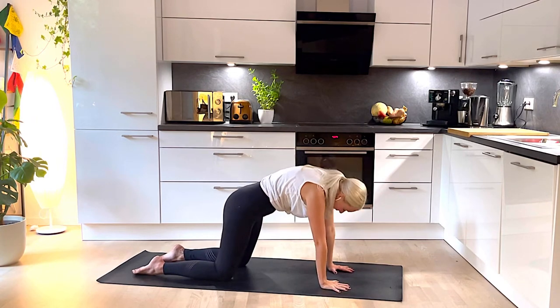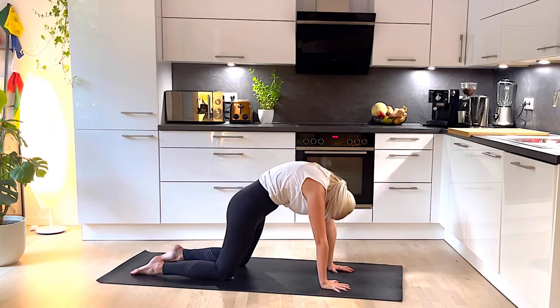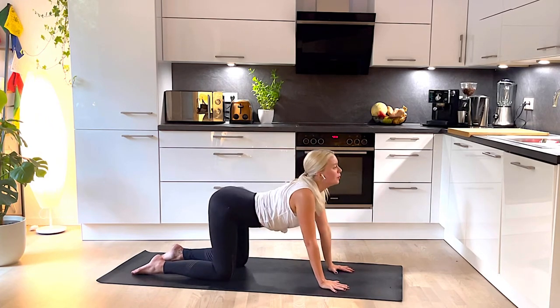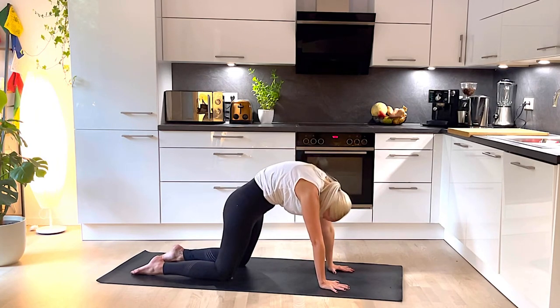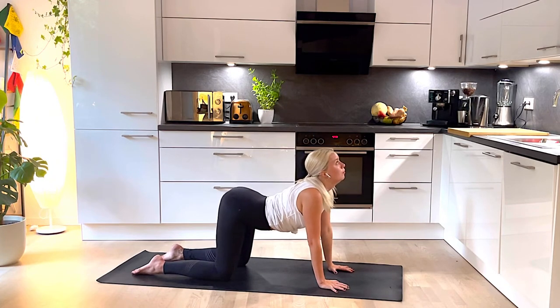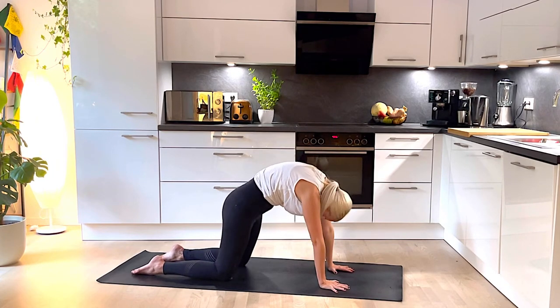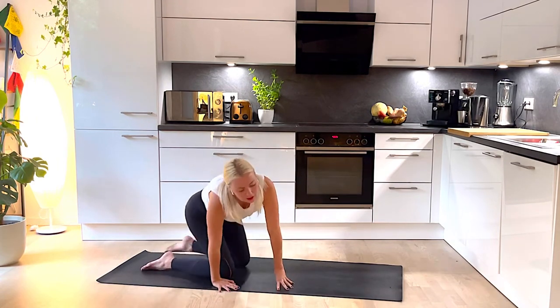And exhale, push the mat away, gaze towards the belly button, feel the stretch along the back body. Inhale, drop the belly, open the chest, gaze up. Exhale, push the mat away. Last time, inhale. And exhale. And then slowly sit back onto the heels.